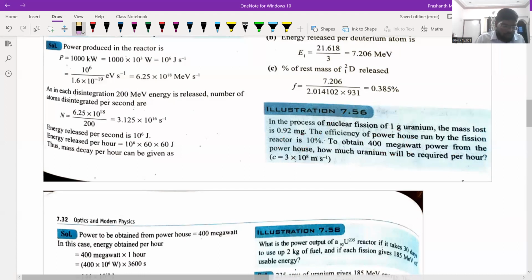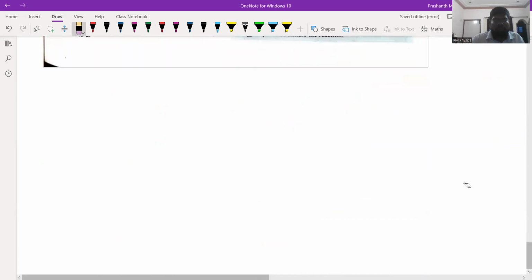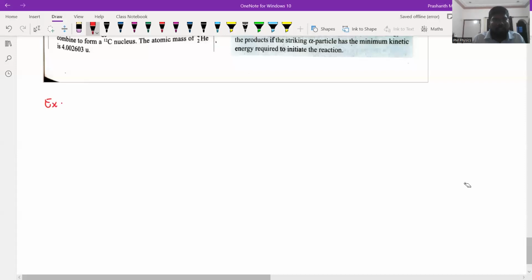In the exercise, in total there are around 98 questions. Any doubts? If they are there we'll do them, or we'll start these questions directly first. Sir, second question. Second question in the exercise? Yes, sir. One by one, I'll write them down and we'll do them one by one. First, exercise question number 2. Which one are you saying, Chitwa? 7.25. Question 7, and 11th question. Okay. Anything else to be added here?